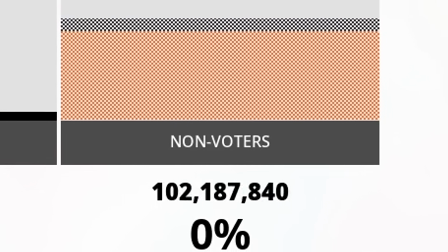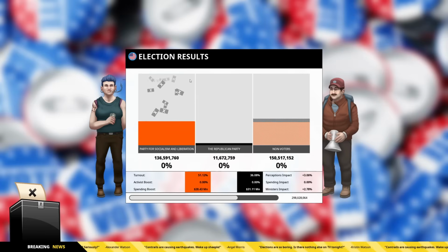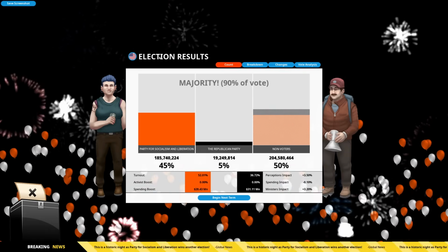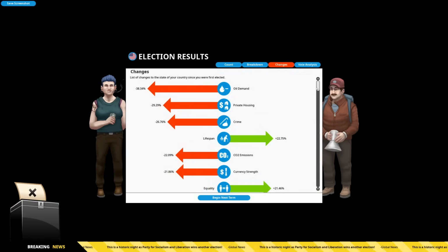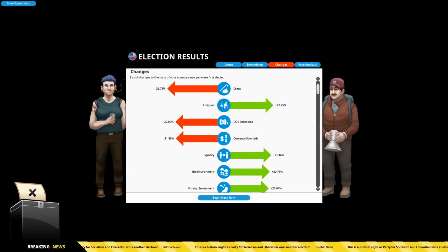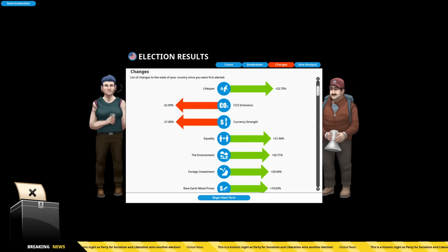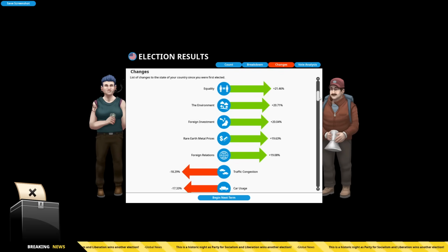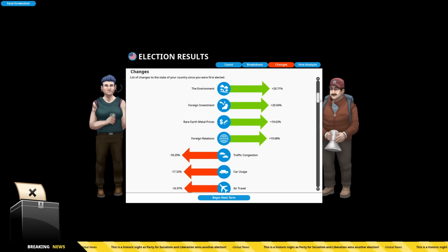Despite half of our population not voting, as is American tradition, our Socialist Party won with a supermajority of 90%. In only 4 years, we've managed to reduce crime, carbon emissions, and our currency's strength, while increasing the nation's lifespan, health, gender equality, our environment, and much more. It's time now for round 2, Socialist Boogaloo.